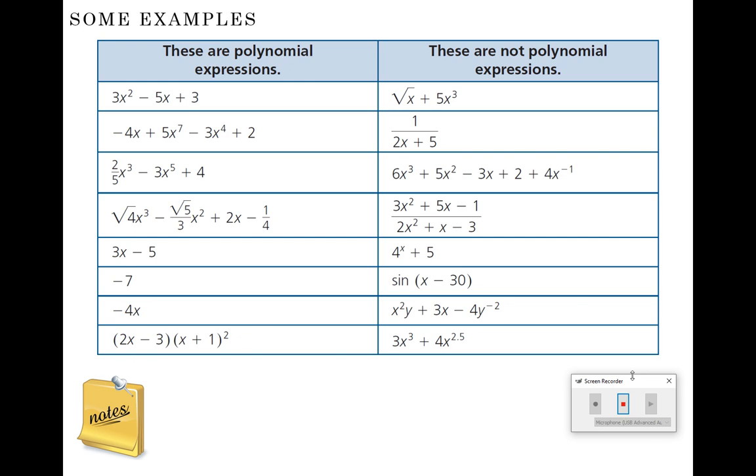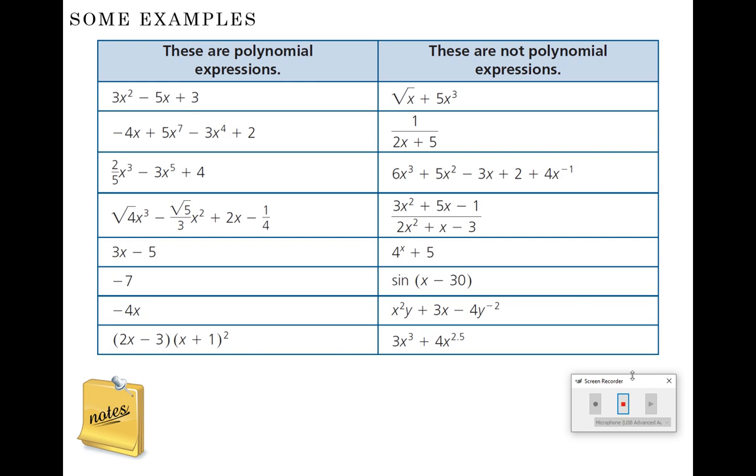4x to the negative 1. Polynomials won't have negative exponents in them. Can we study negative exponents? Of course we can, but we just won't call them polynomials. Well, again, denominator, not a polynomial. Exponent of x up there, no. Whole number exponents only, not x's up there. That's an exponential, not a polynomial.